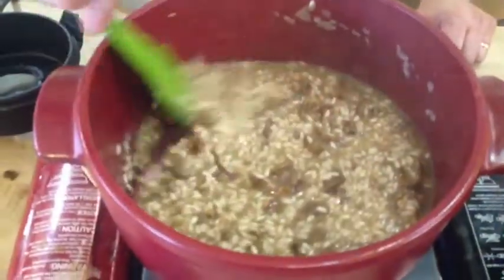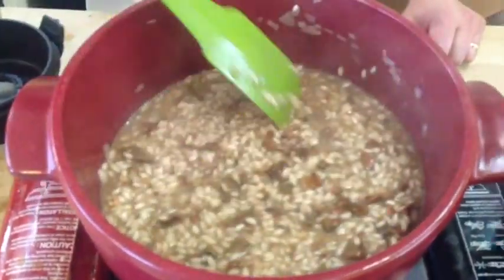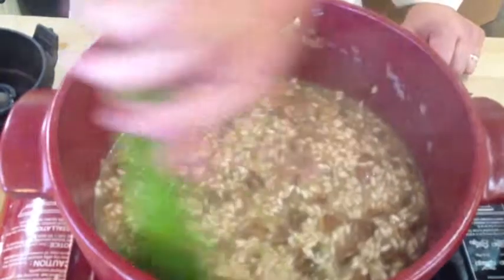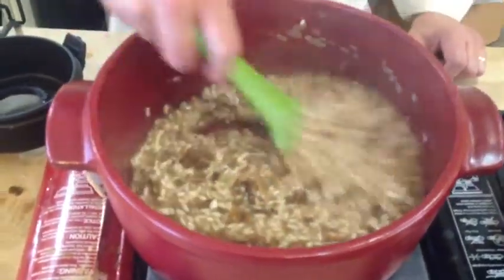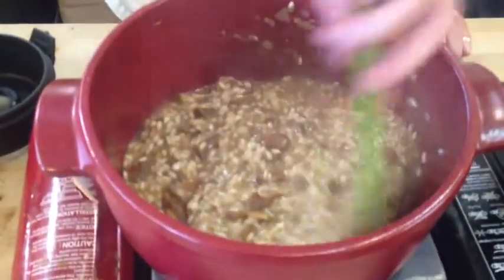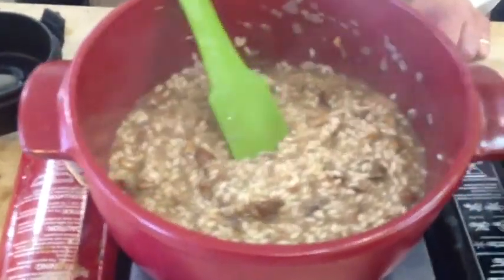So as you can see, we're about 10 minutes in and I have added the chopped porcini mushrooms and some of the liquid, and then I added the rest of the liquid to the broth. So we just keep adding a little bit at a time. It's getting nice and yummy looking in there.